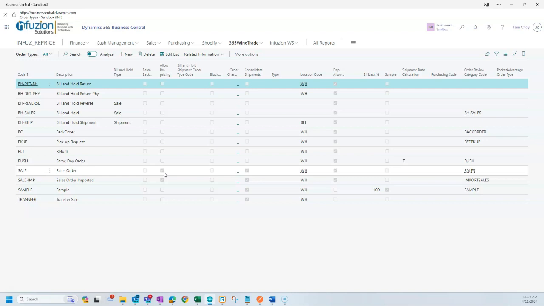Of course, as we walk through your implementation, we will walk through all of these options with you. We'll get everything set for you and walk you through how to do that because a lot of this stuff does not change daily. This isn't something that you're going to be flipping on and off for repricing necessarily. However, it is good to know where it is because let's say that there's a major pricing issue that you guys found, you can turn off repricing until you get it fixed. And so there's a little bit of control there that doesn't always require a call to our developers in order to stop something. So we're really excited about that.